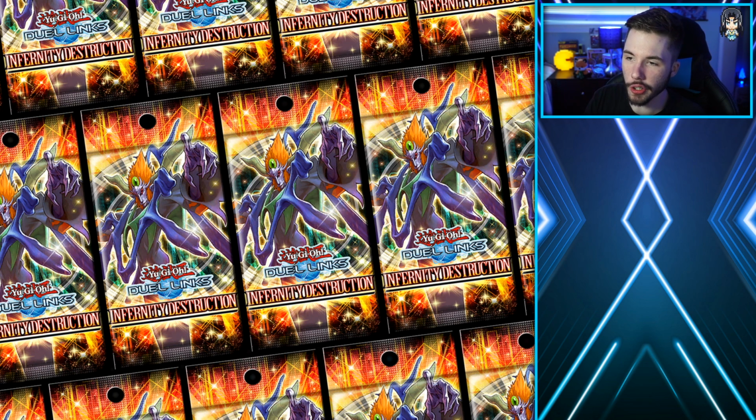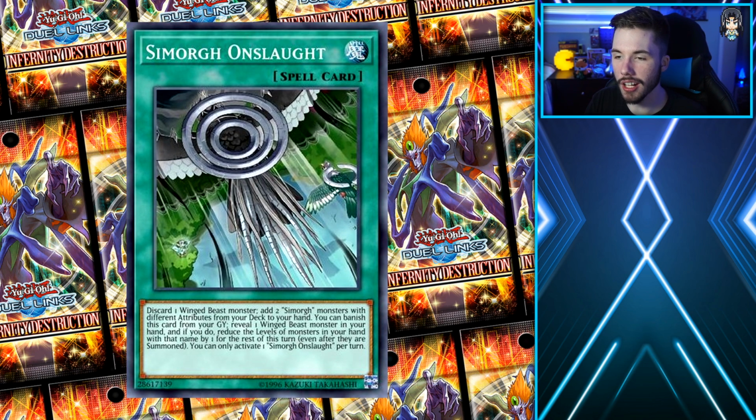And then the last Simorgh card we're going to take a look at in today's video is Simorgh Onslaught, an SR spell card that states, discard 1 winged beast monster, add 2 Simorgh monsters with different attributes from your deck to your hand. You can banish this card from your graveyard, reveal 1 winged beast monster in your hand, and if you do, reduce the levels of monsters in your hand with that name by 1 for the rest of this turn, even after it was summoned. You can activate 1 Simorgh Onslaught per turn.